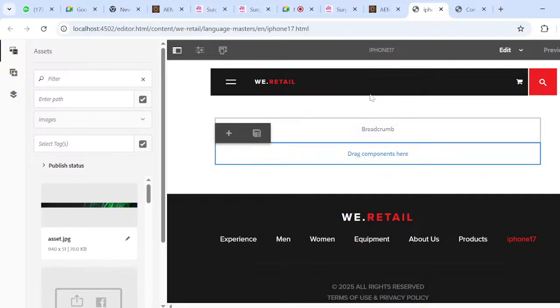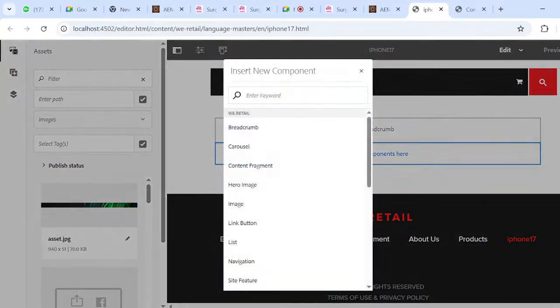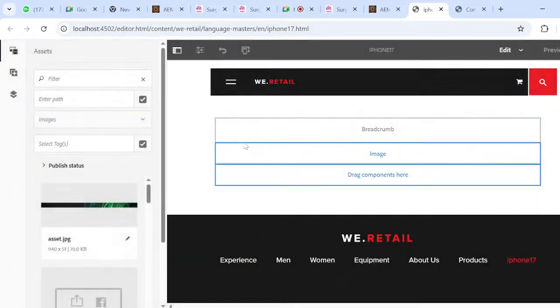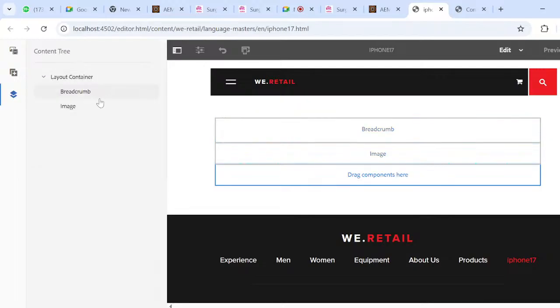I want to add iPhone 17 images. If I want to add images, there is an images component. You can add the images component. I added it, and you can see here the content tree also. However I add components on the page, they will be stored the same way in the content tree as well.